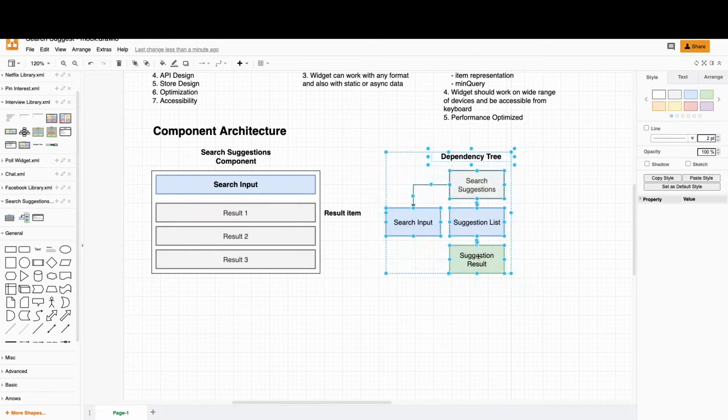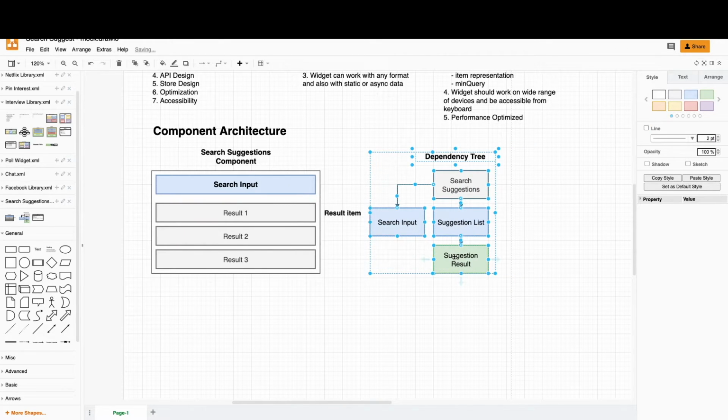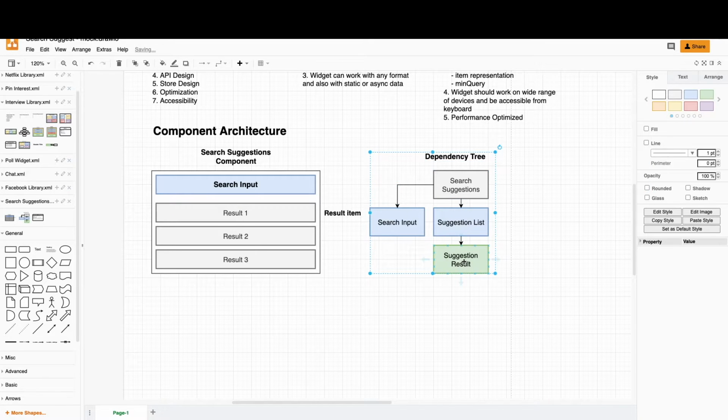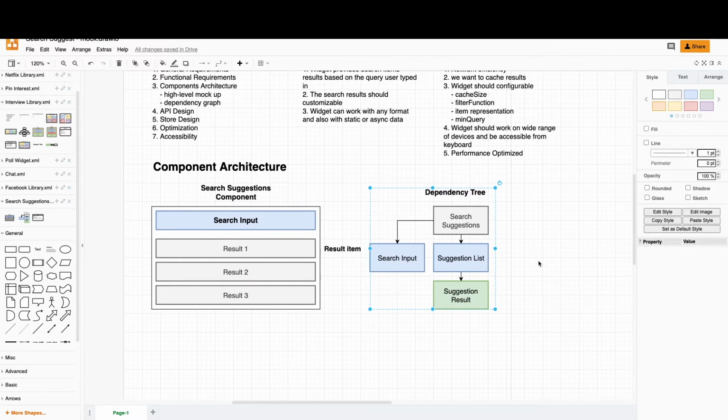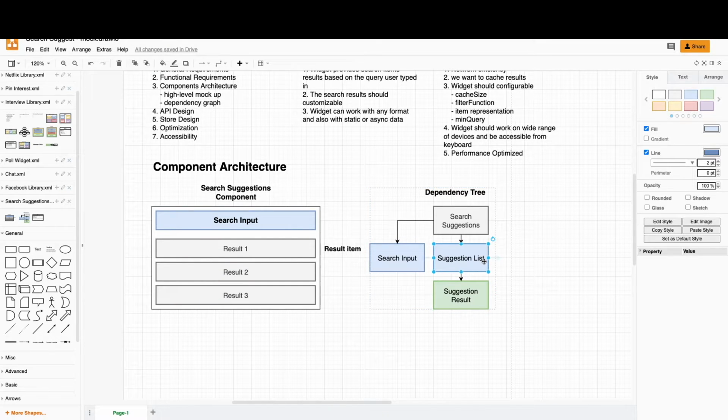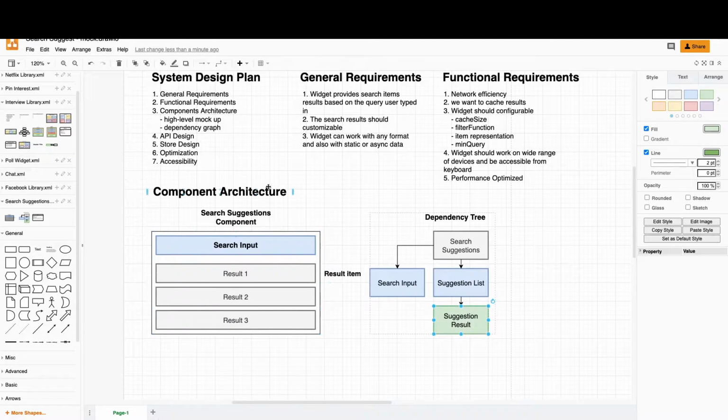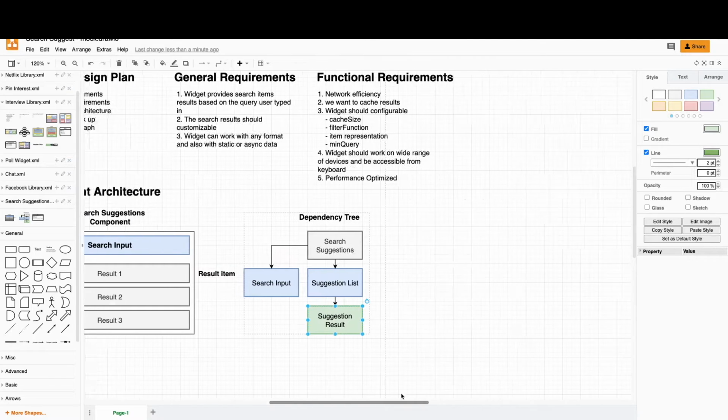So this is highly customizable from the user side, and we do not provide a suggestion result item by default. This can be anything we want to have. The suggestion list is a simple drop-down list which contains all the suggestion results.